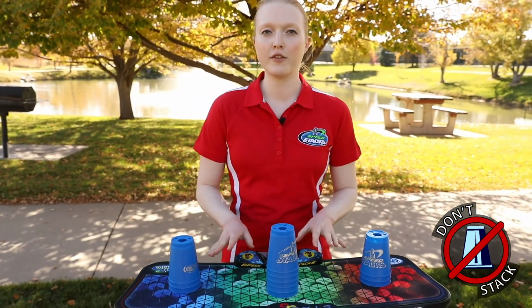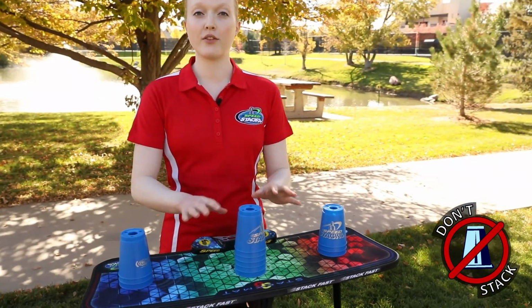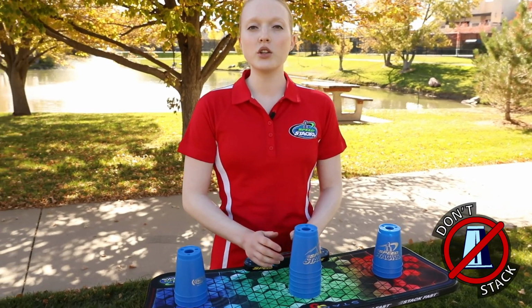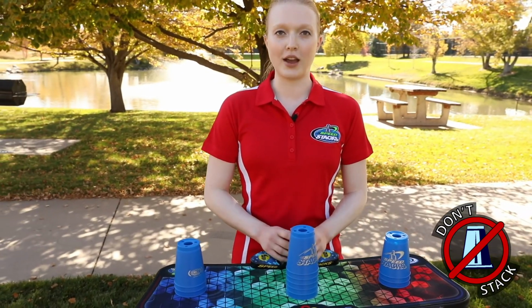Now that you're sitting with your doubles partner and you have one set of speed stacks in front of you, I want you to set your cups up just like mine in a 3-6-3 right in front of you and spread them out so you have enough room to stack. All right, now take a few seconds and decide who's going to use their right hand and who's going to use their left hand.